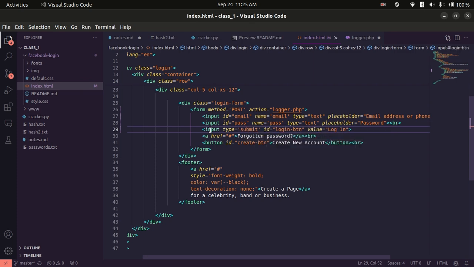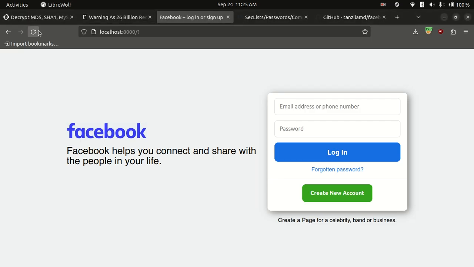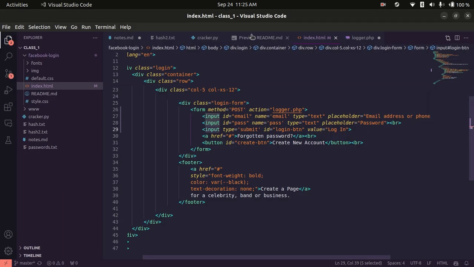submit. So yeah, the reason we're doing that is because I don't remember if you can make a button type submit. You're most likely able to do that, but I just want to make sure by putting type equals submit in an input field in HTML. So we're going to update just to verify that it looks exactly the same. That's important for this operation. We don't want to mess anything up.